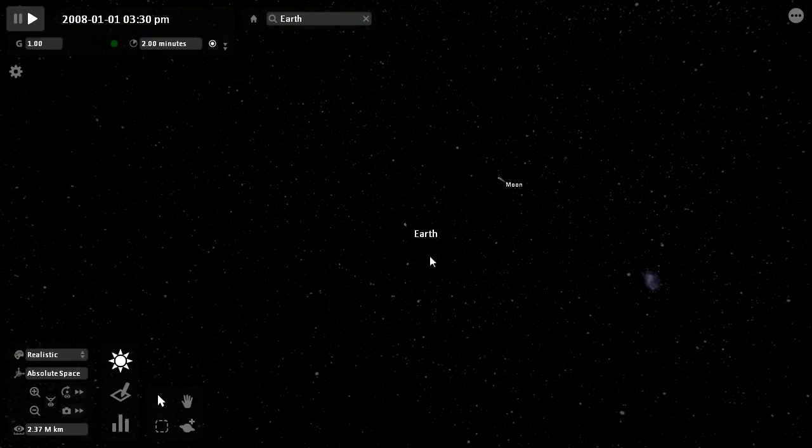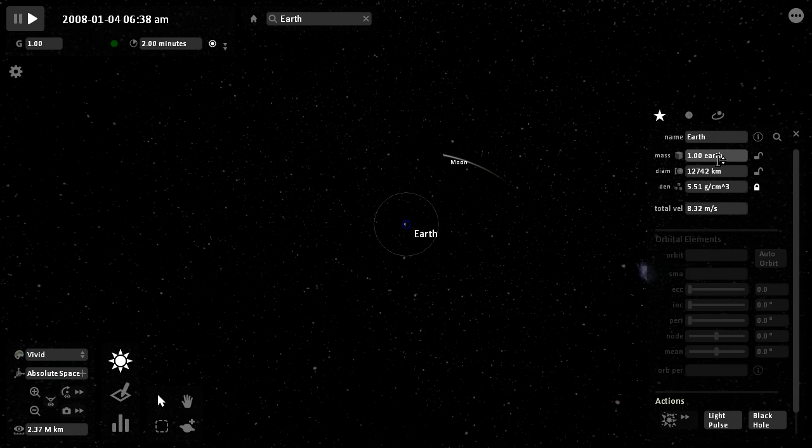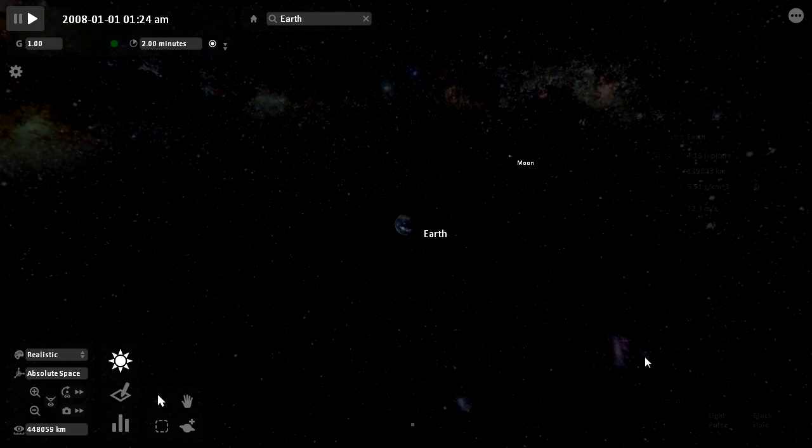Now, what we could do is just watch things. Let's change it to vivid colors here. And just change things again, like change the mass of the Earth. I guess we could change the diameter of the Earth as well. Perhaps to the diameter of Jupiter. And then the moon will just crash into us. Maybe we want to reset that right there. I did not expect that to happen.